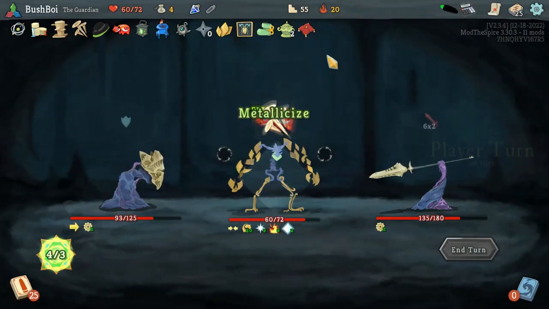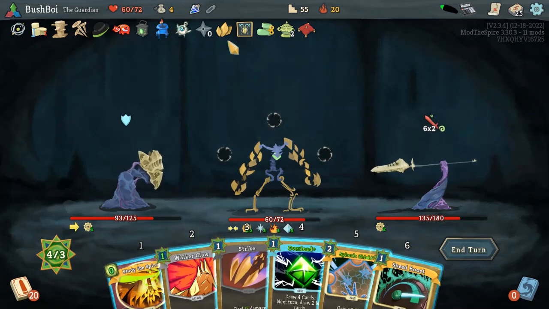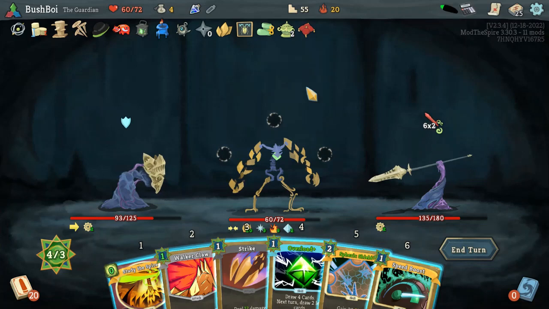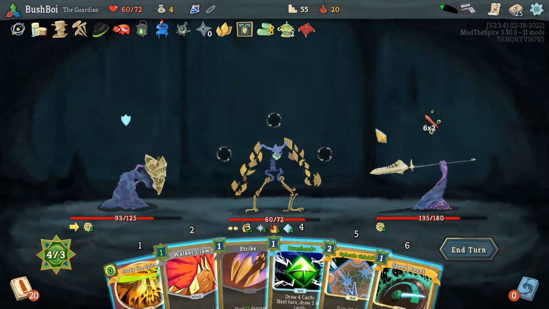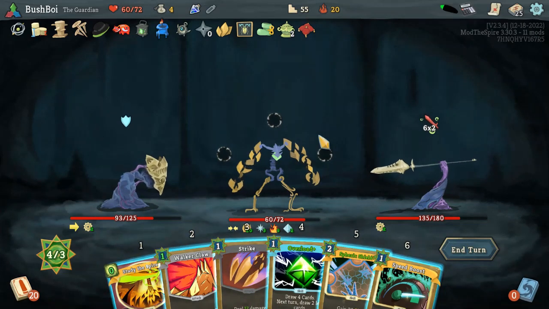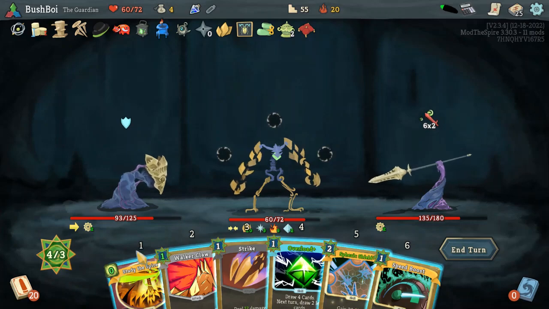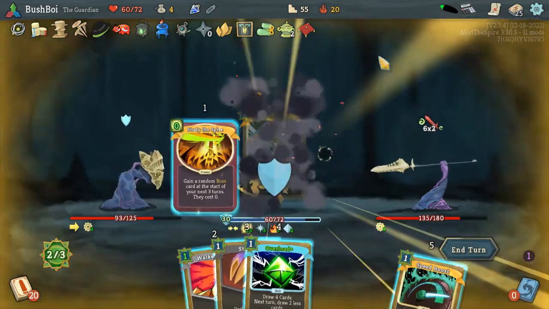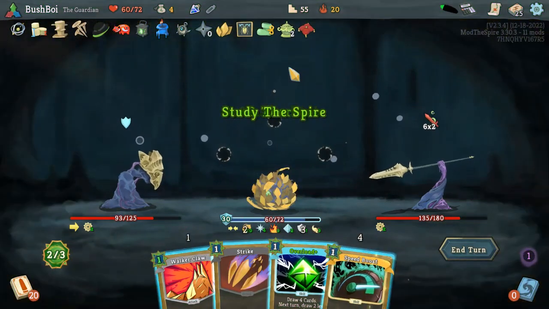Here we go. Thank goodness for Preserved Insect, question mark. Spirit Shield is a great first hit here. Walker Claw's great as well. I think that means we don't do Overload. I think we just do Study the Spire, Spirit Shield, Walker Claw, Strike. Now the question is, who do we target?